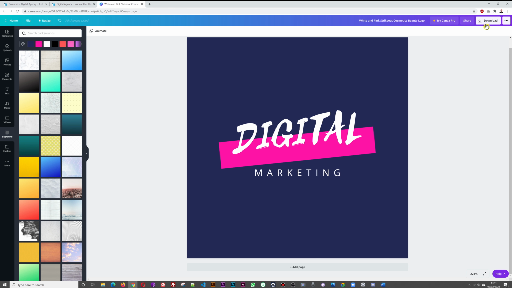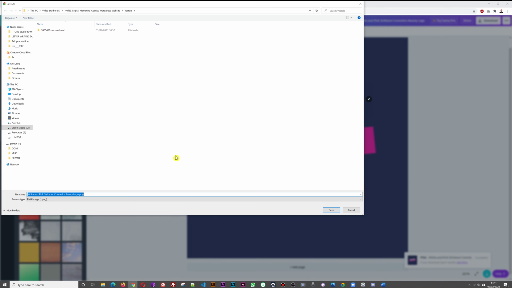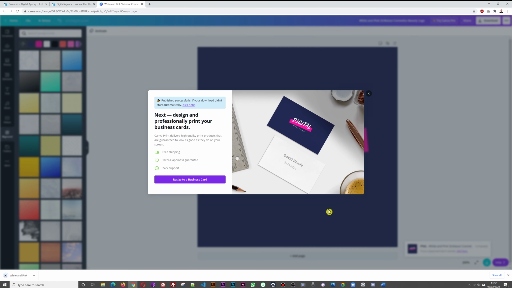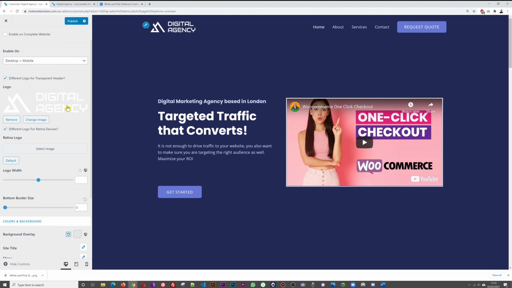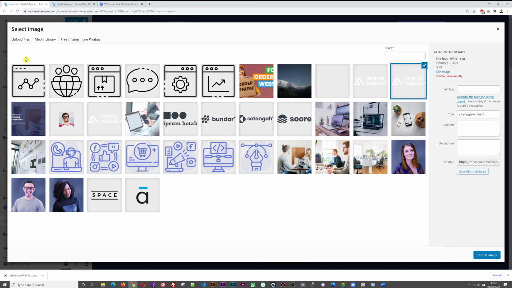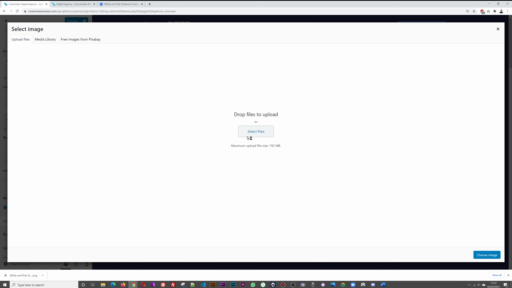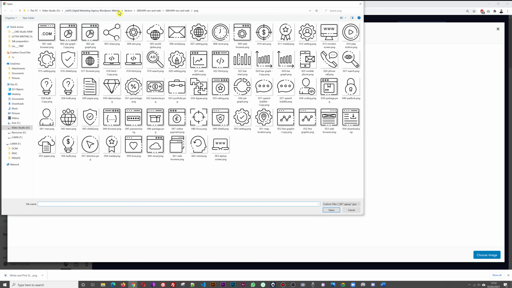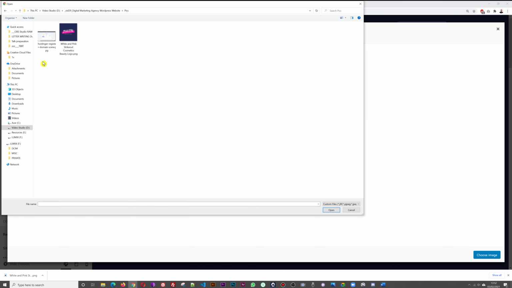And we're going to download our logo now. Yes, please download. So it's processing, and we're going to save this in our pictures. Save. There you go. Now we can go back to our website in the backend here in our customization fields. Select this, upload file, select file, and now we're going to select our web picture logo that we just designed, this one here. So we open that.